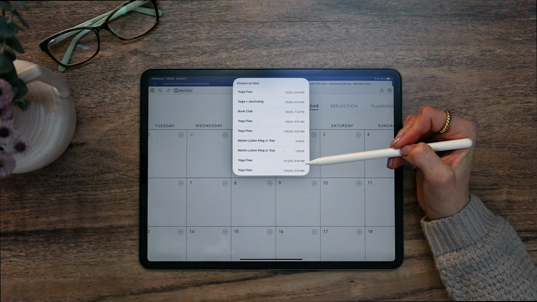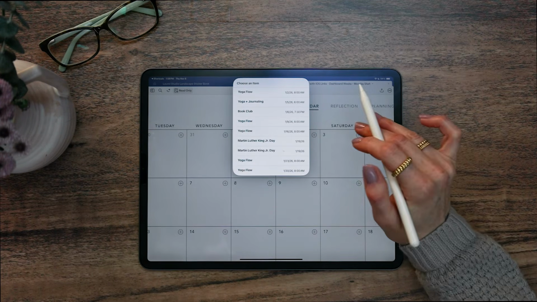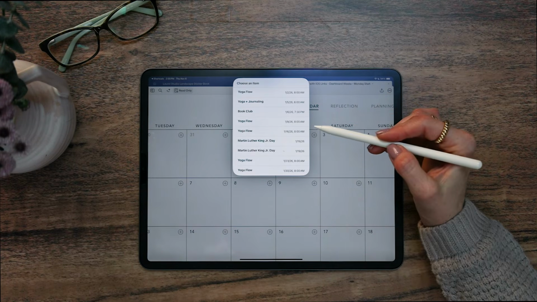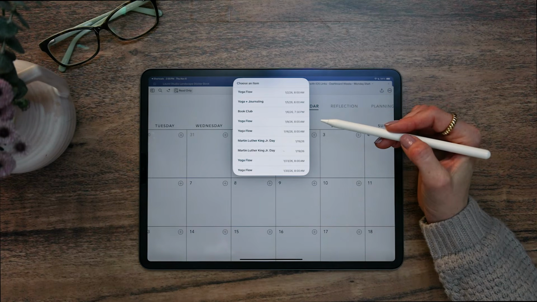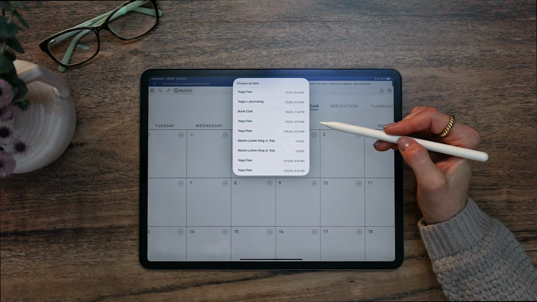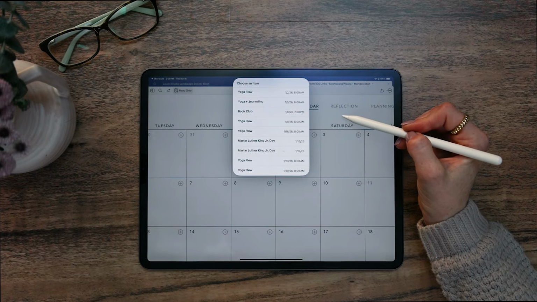And when you tap there, you have a list of all of the events that you have scheduled on your calendar that fall into the month I'm currently on. Now, this would include Google Calendar and Outlook Calendar. Any calendar that you have connected to your iCloud account will automatically work. If you have a default calendar set, then that's what it will automatically schedule to.